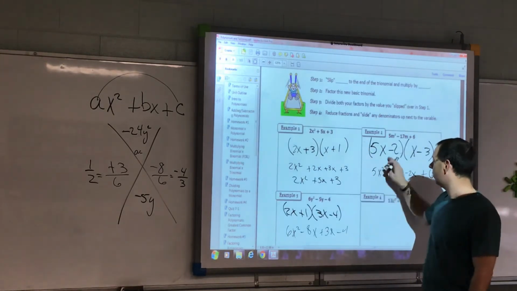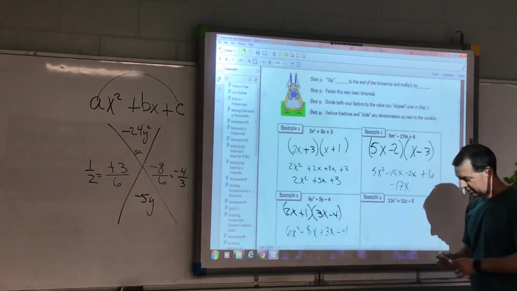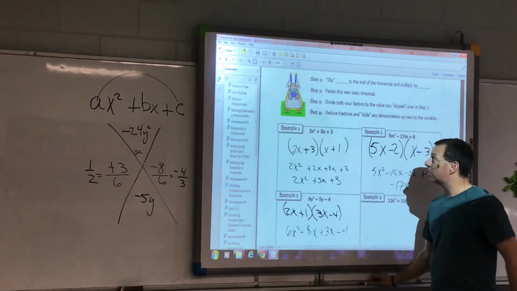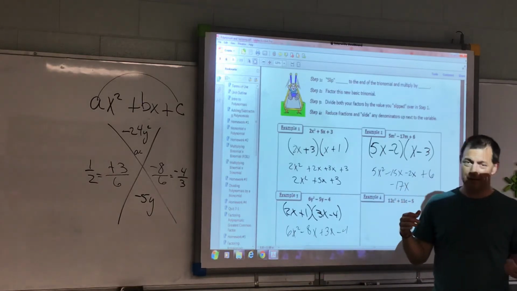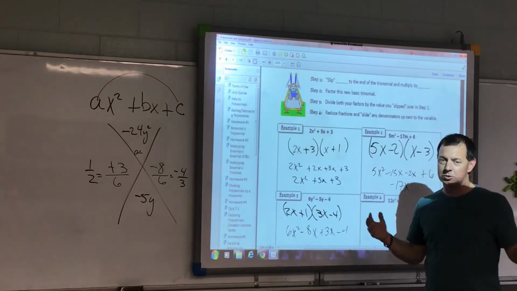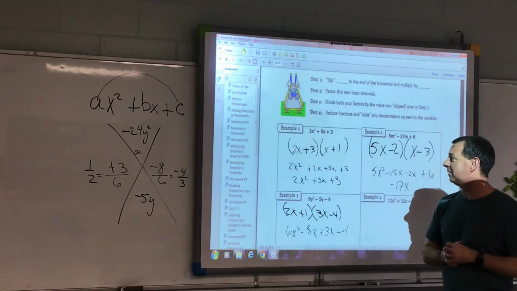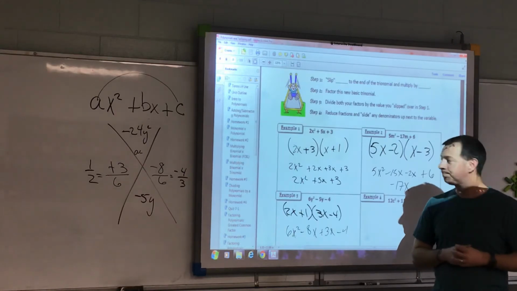So these are all the factoring problems. I'm going to skip example 4 because I just gave you 3. It's called the slip and slide method or the X method. If you want to look it up somewhere else on YouTube, there's probably somebody better than me doing it, but that is my attempt to show you the slip and slide.